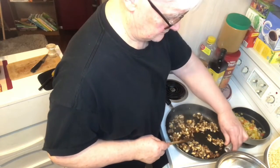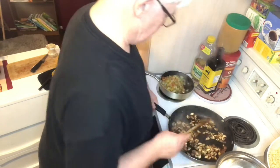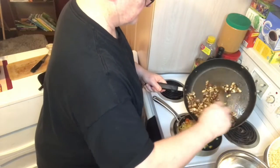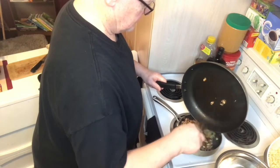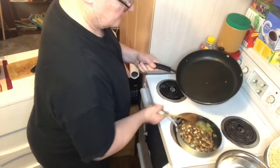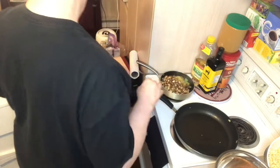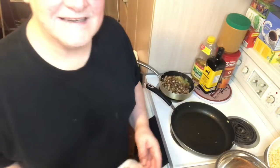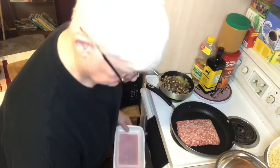So the next thing I'm going to do is cook the meat, and we're going to put this together. Clunk, clunk, clunk. I have such a small space, I clunk everything and make a clunking sound all the time. So there we are. That's done. That's going to go in later. Now, the next thing, let's see, is the meat. So it's over here. Clunk.